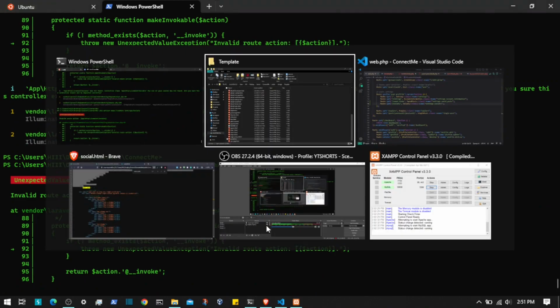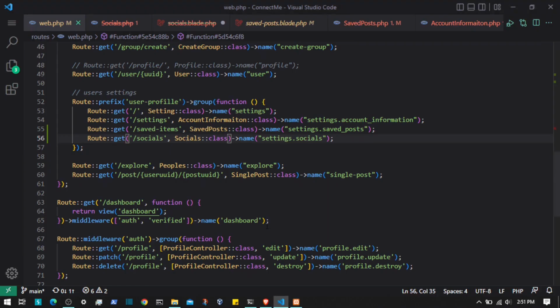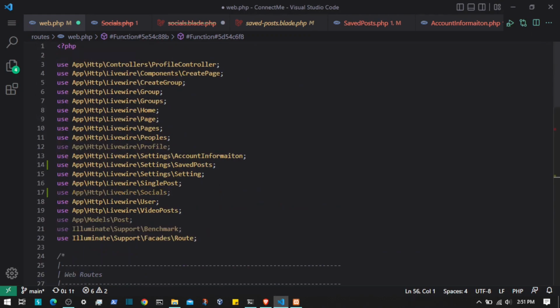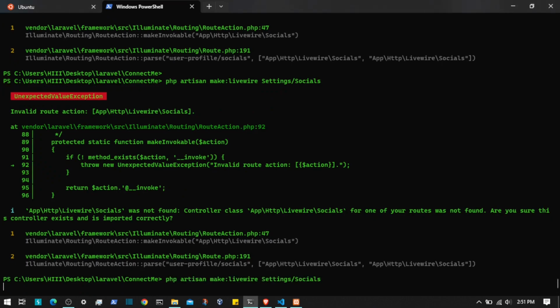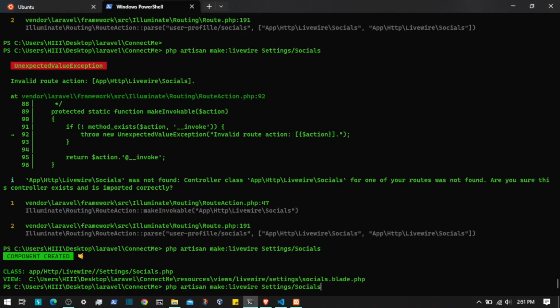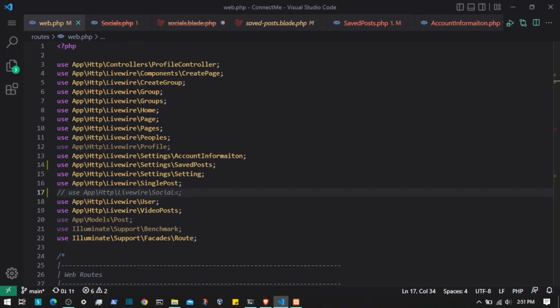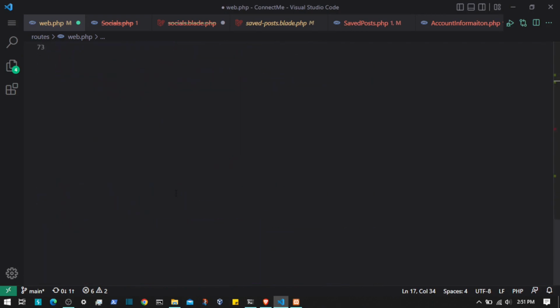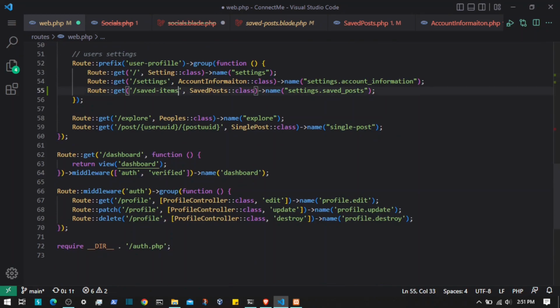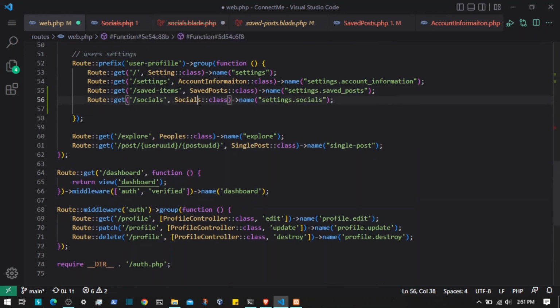We have an error, so I'm gonna remove this as well as socials. Yeah, comment this, run again. Now it's created. We can serve the application and retrieve this, but not this one. I'm gonna paste this again and import the social from the settings directory.